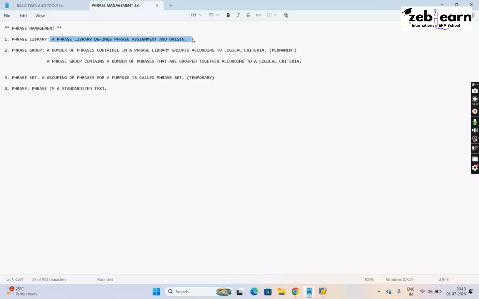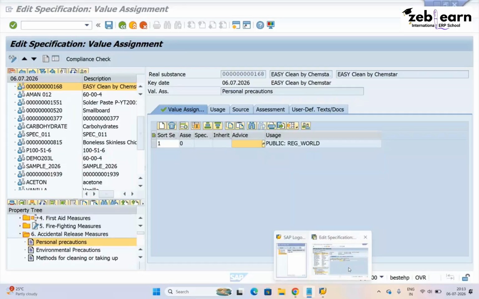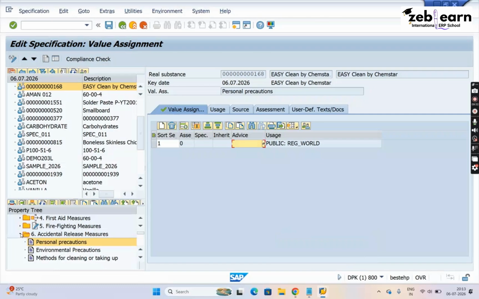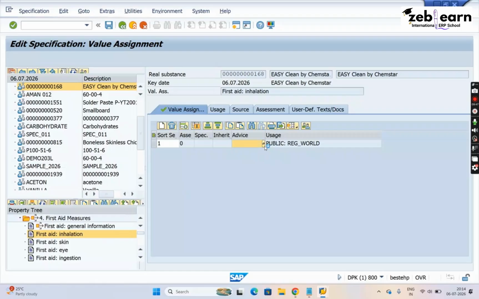Similarly, when you open a phrase library in SAP, you can find different types of phrases which may belong to different subjects or different topics. Like see here, in the specification itself, if I expand this first aid measures, whatever phrases you find here are all related to first aid. Separately, you can also check under inhalation.